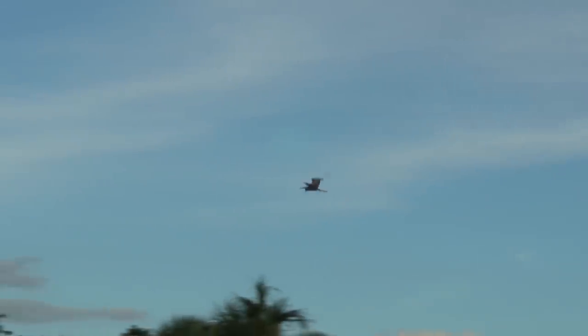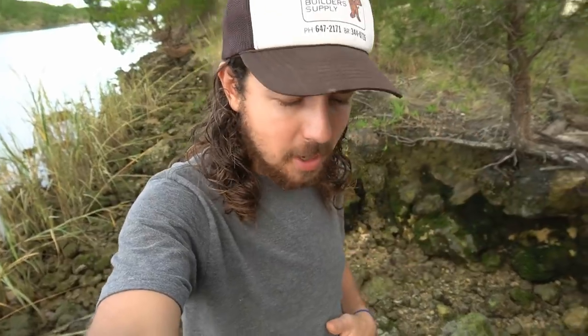Imagine this little guy was a sea urchin 40 million years ago, just knocking around the bottom with his big old spines. Great blue heron — look at him fly away. I wish I could fly away. As a lot of y'all know, hunting fossils and rocks and crystals and old bottles is basically what keeps me going. It is my life force, it is my therapy, along with songwriting. So what I want to hear from y'all is how have you been coping with these weird times — COVID, the elections coming up, everybody's stressed out. Let me know down in the comments what you do just to wind down and relax.